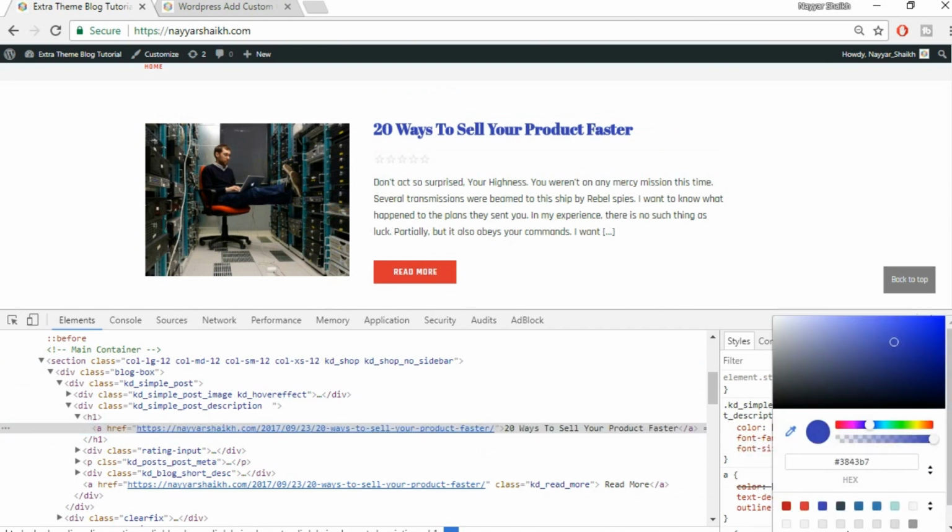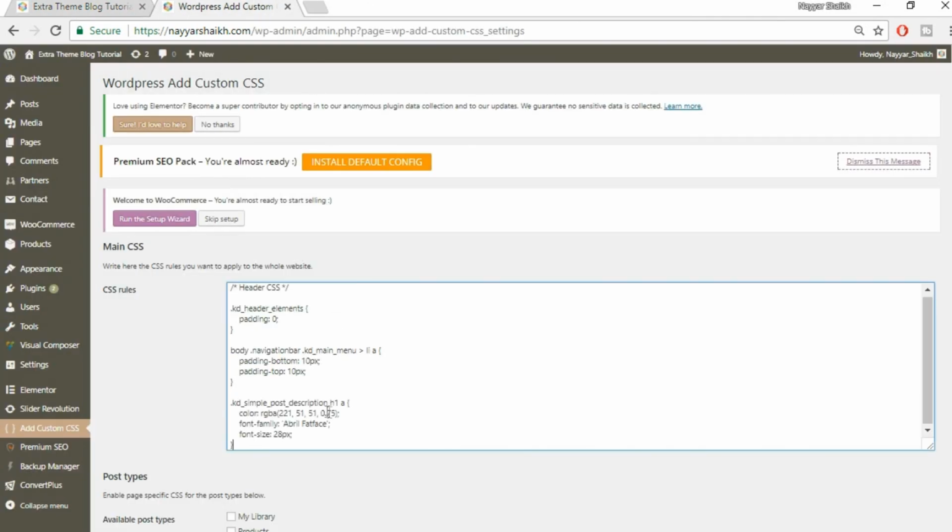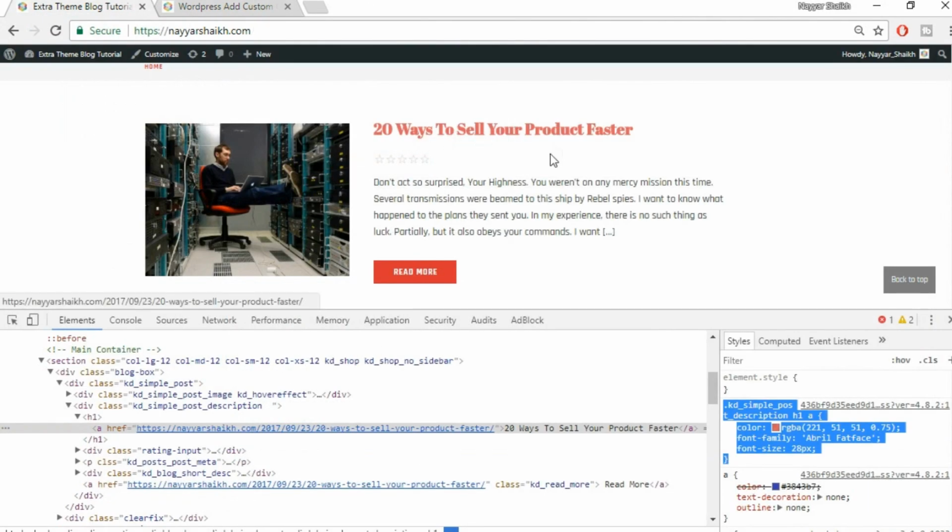Now I get this color box. Now I want to make this thing red. So what I'll do, I'll select this color from here, but this is too dark. So as you can see, the next option is to decrease the transparency. Okay, as you can see, when I make changes over here, it is changing over here. So the transparency is decreasing. Okay, so this looks much better. So what I'll do, I'll copy this code from here, and paste it over here. So this will change the color of this thing.